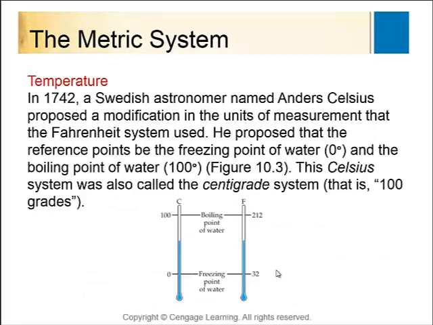Here's a nice little scale showing both my Celsius versus my Fahrenheit scale, showing that 100 is the same as 212 in the Fahrenheit, and you'll notice there's 100 tick marks between 0 and 100, and then there would be, let's see, about 180 tick marks in between these two scales, which leads us to realize that it's not easy to go from centigrade or Celsius to Fahrenheit, because there's 100 tick marks in between here, there's 180 in between here, and those tick marks aren't the same spacing.